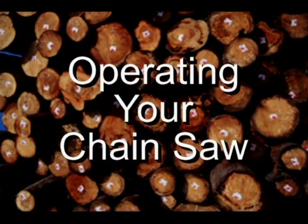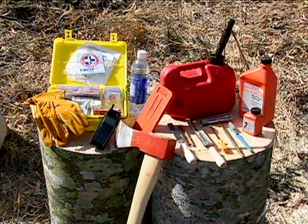Okay, it's time to get to work. Your cutting experience should consist of several steps. First, make sure you have all the equipment you'll need.